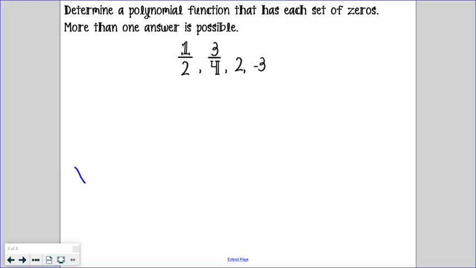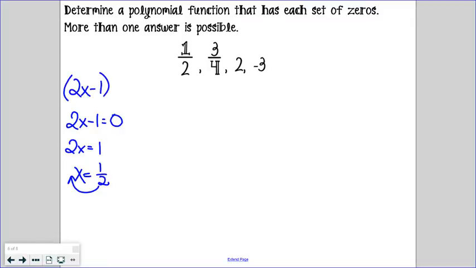At the end of this problem, x equals a half, right? And if I were to unsolve for x, the last thing we would have done is divide by 2. So slide that 2 back out of there, and then we would have brought that 1 back to this side. My factor would have been 2x minus 1. Now, I don't want to go through that process every time. So let's take a good note for ourselves here about when I look at a fraction, which number goes where in my factor. Where does our denominator go?